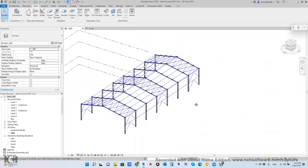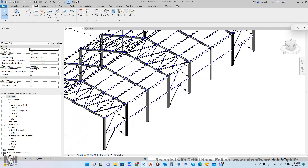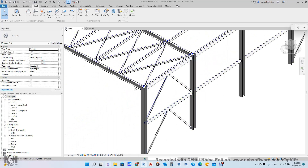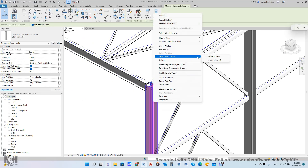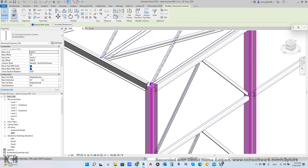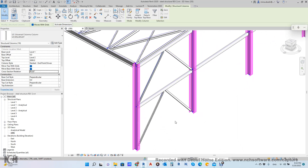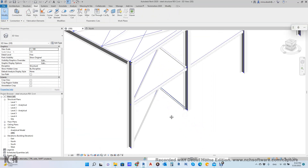I did not save it, because it's better to keep it without the freeze so you can use it anytime — that's why I did not save the change. The connection here may not be good. So we will rotate this — select all instances visible in view — and rotate it 90 degrees. This will be better for the connection. This one also we should rotate 180 degrees so it will be similar to the other one.